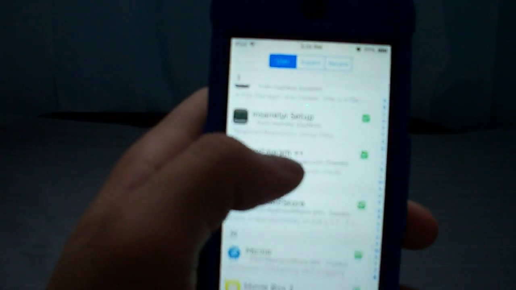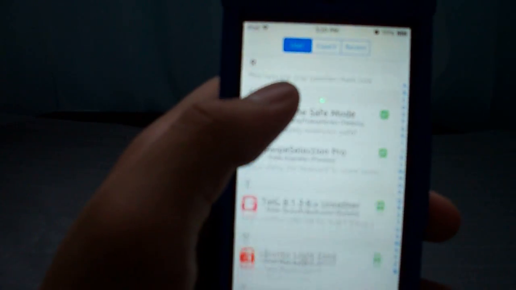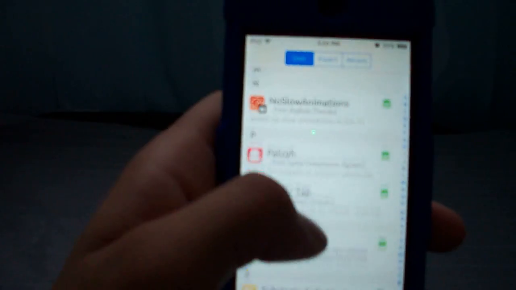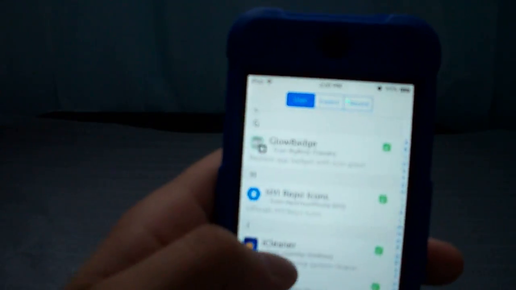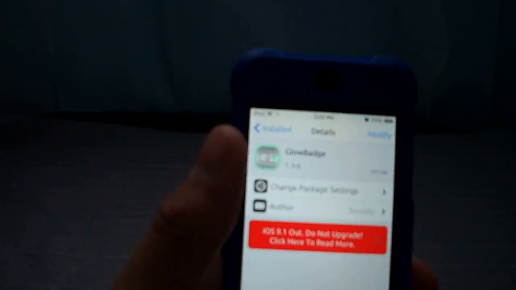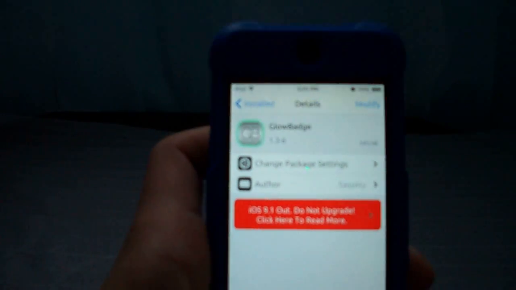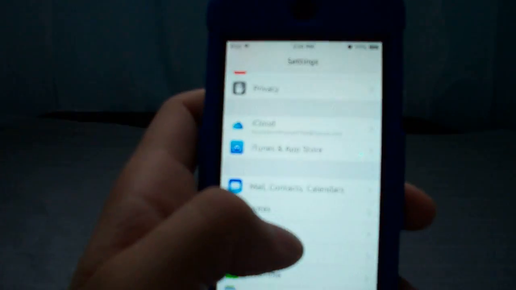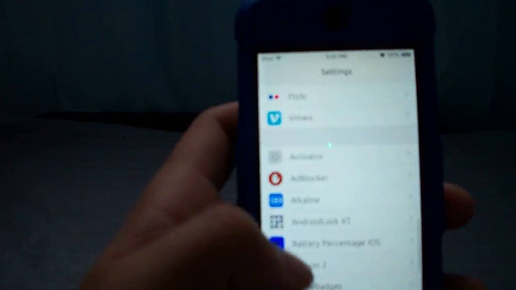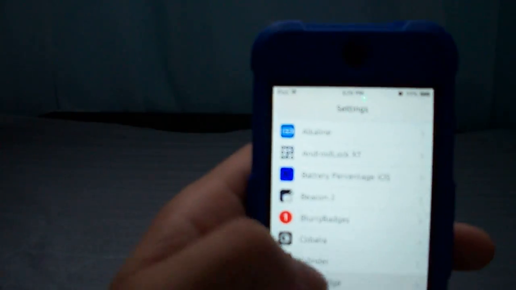Okay, so the eighth one is GlowBadge. Let me just show you the spelling of this tweak, and let me show you an example now. Let me show you what features you have for that. You could set it to random colors.